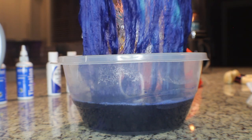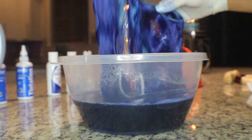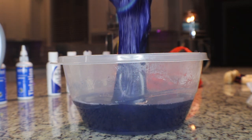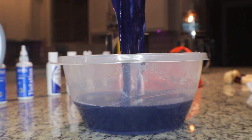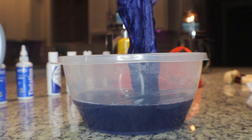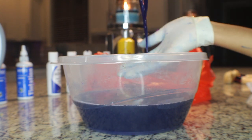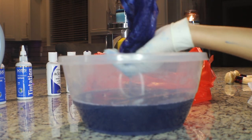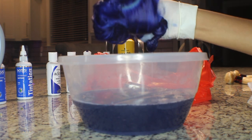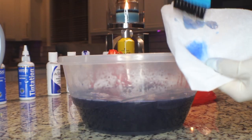And basically just dip the hair in the water. I know y'all have seen this method a million times, so I'm just really running through it. But in case you see any pieces of the hair that may still be blonde, just re-dip it back in the water. It only takes like 20 seconds, 30 max, but the color really takes on the hair quickly. So once you dip it, keep checking on it. Don't leave it in there too long, because I actually did leave one of the bundles in there too long and it got way too dark. So try to not do that. And then basically I just repeated that on the rest of the bundles, as you'll see here.